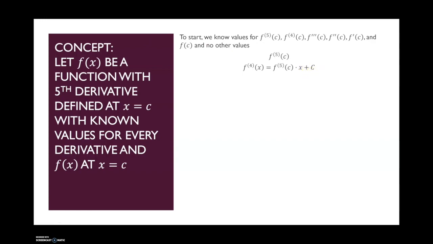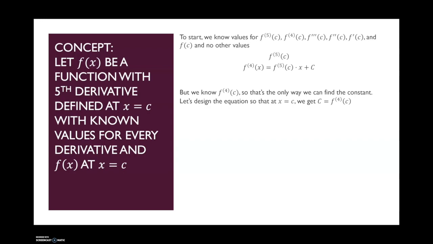Now the only problem with this is, before we move on to the third derivative and on upward trying to get back to that original function, we would prefer to figure out what that constant is at the end. The issue is there's only one function value that we know for the fourth derivative. We know the fourth derivative at c. That's the only way that we can find that constant.